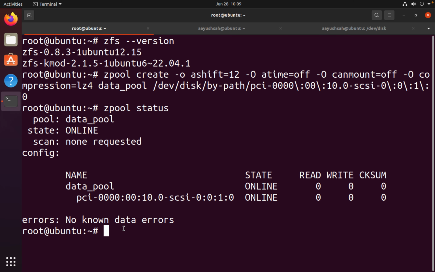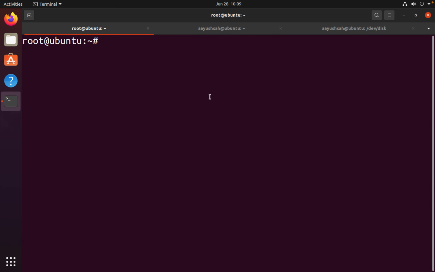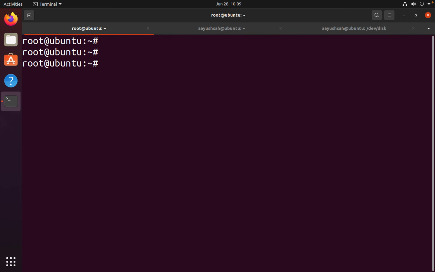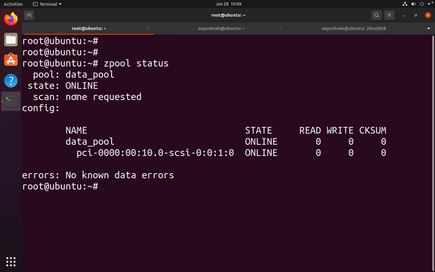Now our next step is to mount the ZFS file system. zpool status, so this is the pool name. What I am going to do is zfs create -o mountpoint= and then the path where I am going to mount.